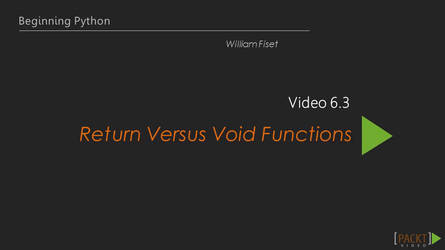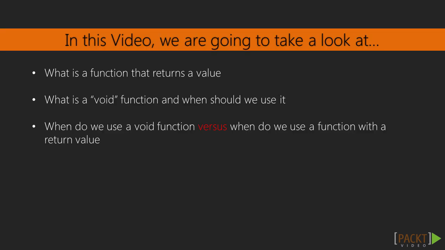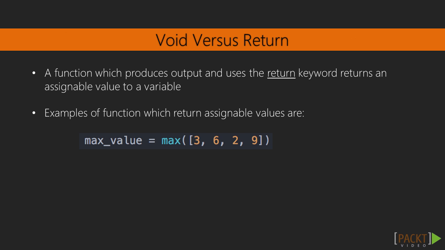In today's video, we are going to look at the difference between return and void functions. More specifically, we are going to look at what it means for a function to return a value, what it means for a function to be void, and we're going to compare and contrast when you should use one over the other. So first, we're going to look at return functions, which are definitely the most common kind of functions.